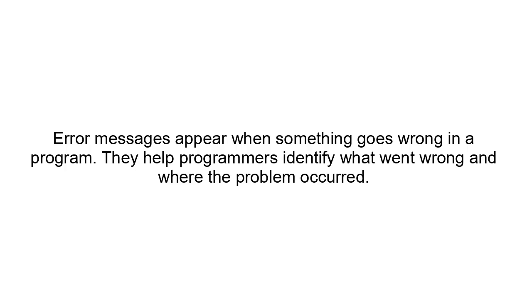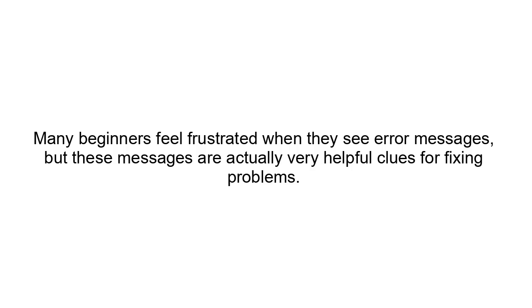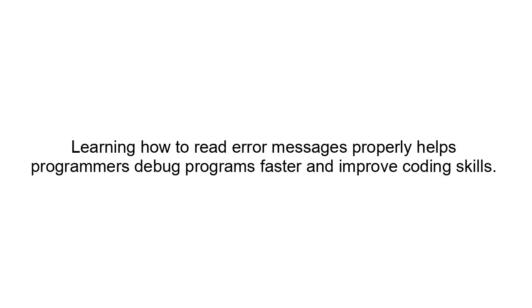Many beginners feel frustrated when they see error messages. But these messages are actually very helpful clues for fixing problems. Error messages typically tell you the type of error, the file where the error occurred, the line number, and a short explanation of the problem. Learning how to read error messages properly helps programmers debug programs faster and improve coding skills.